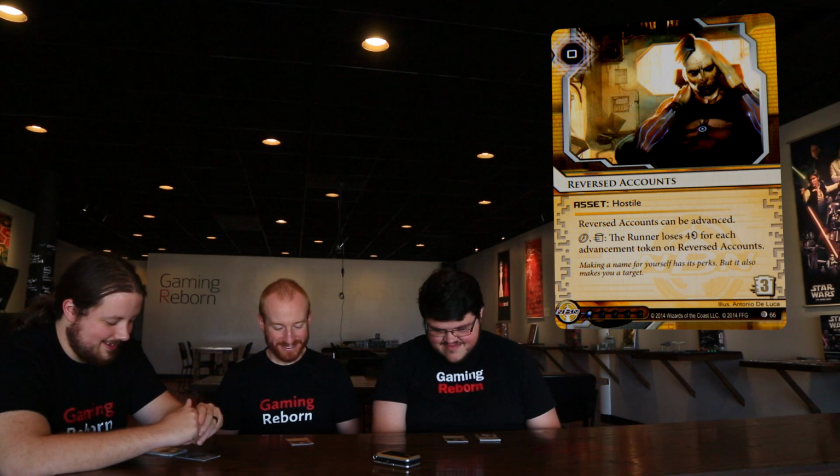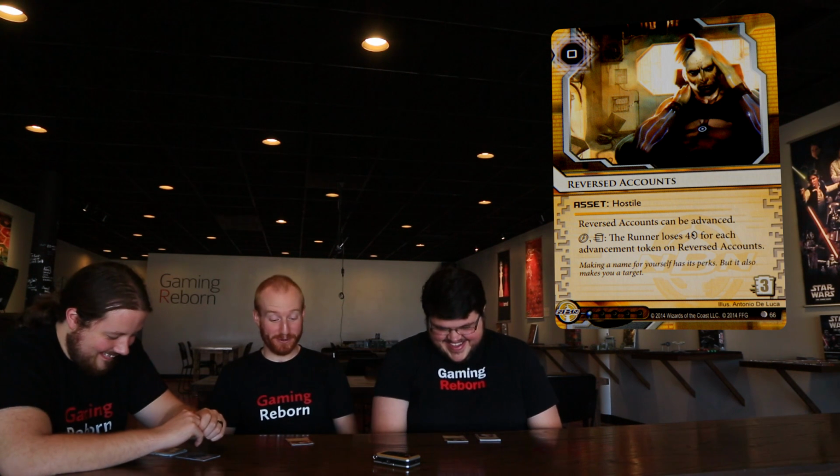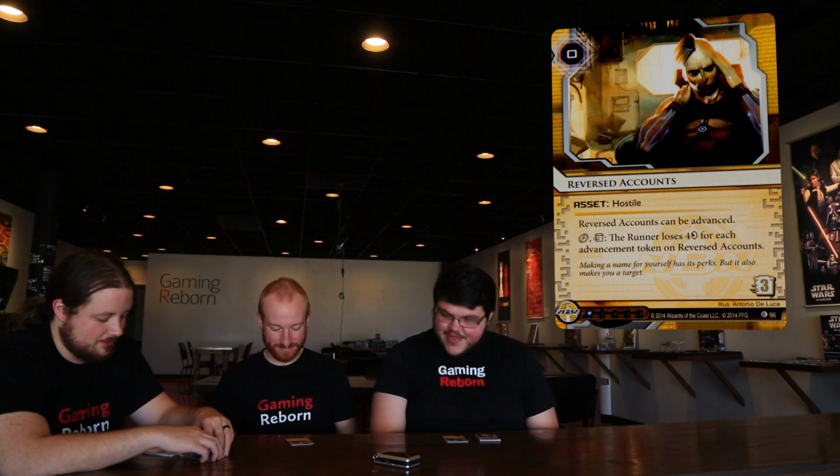Next up, we have Reversed Accounts. Is that Noise? I don't know. No. It's a 0 cost NBN asset. It's hostile. 3 trash cost. No. Reversed Accounts can be advanced. Click and trash it. The runner loses 4 credits for each advancement. Hold up. What did you just say?